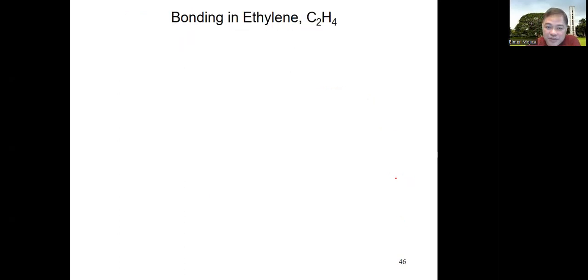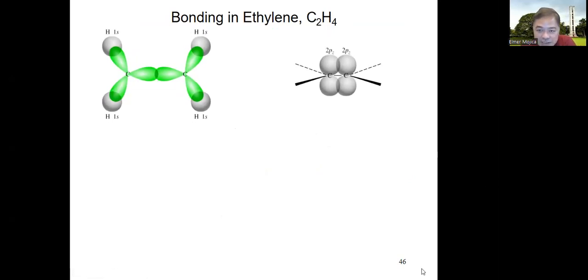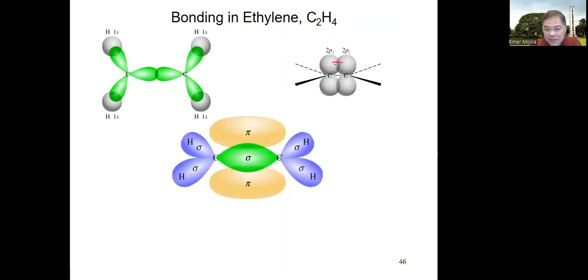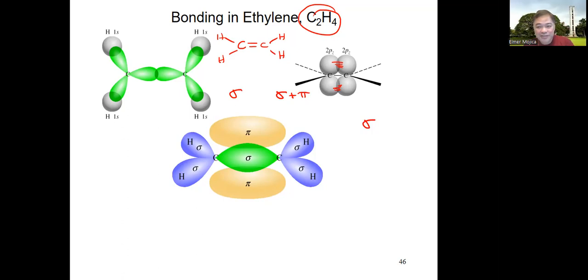Okay? So if you're going to look at this one like the ethylene, so this is what happened if you have the unhybridized orbital. So you see the overlapping there or sideways of the p orbital. So usually what you have is the formation of pi bond. So sigma bond, that's the one that formed due to overlapping of the orbital. Now the pi bond, that's usually the one that forms when you have sideways interaction. Now, if you're going to write this compound, you write it like this. So each single bond here represents a sigma bond. Now, each double bond there represents a sigma bond and a pi bond. Okay? So kapag mayroon kang p orbital na hindi nag-hybridize, usually it results to one additional bond.